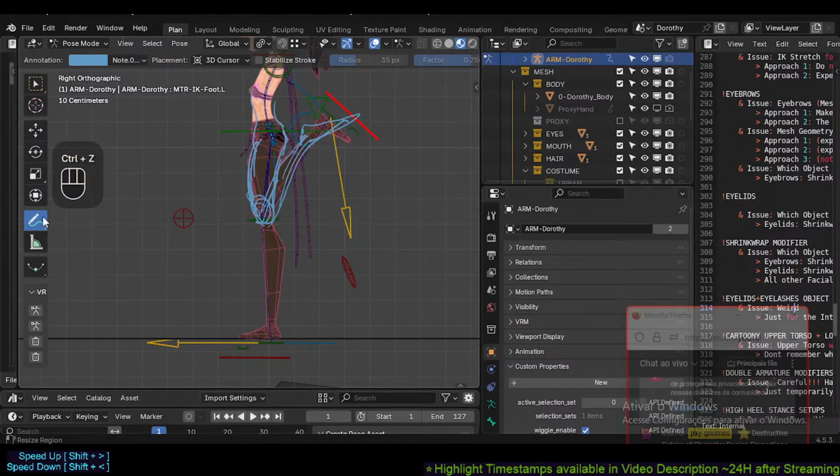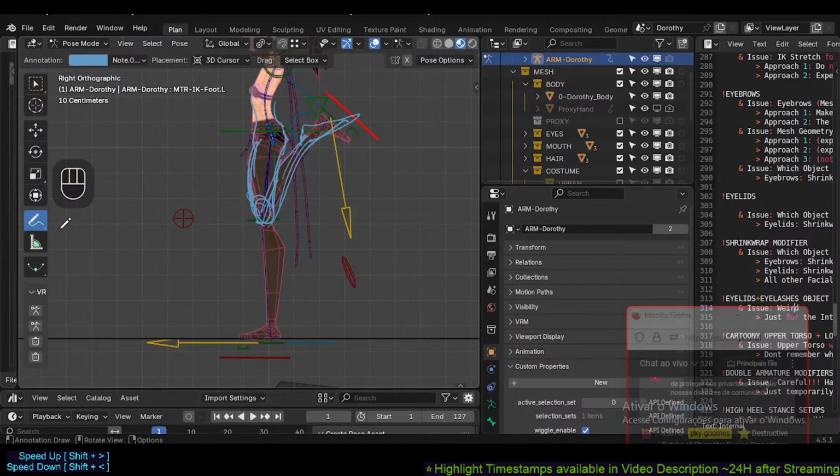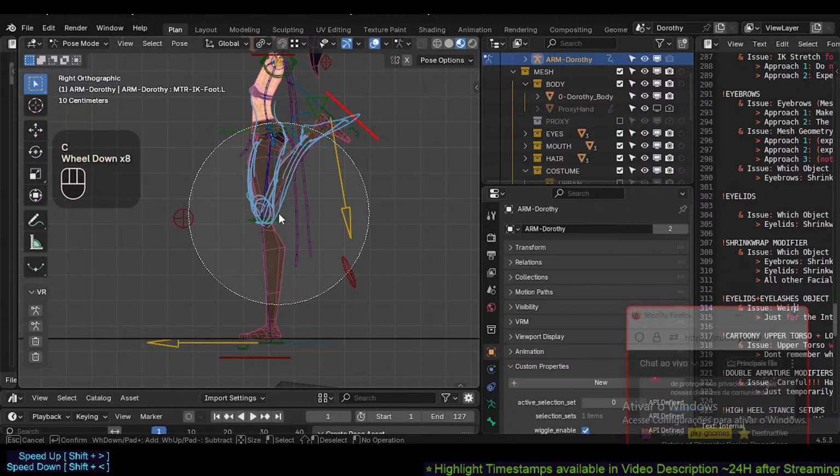So I could try a... annotation doesn't have circle, right? Okay, no problem. We have the C. Okay, let's cheat a little.